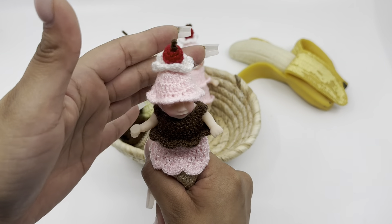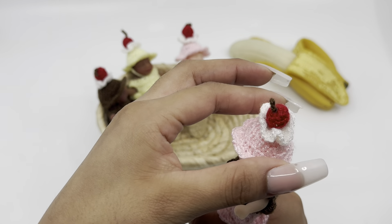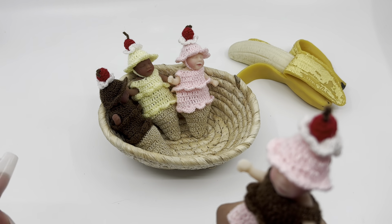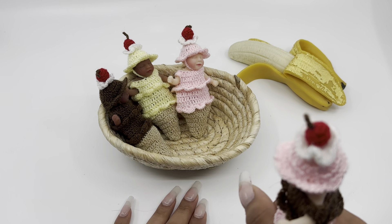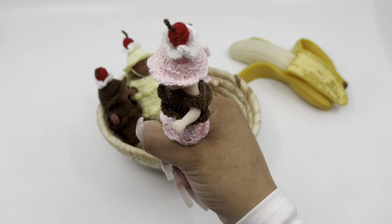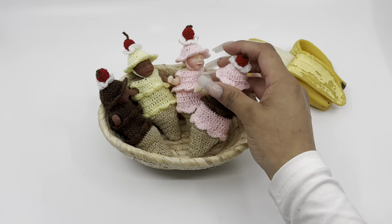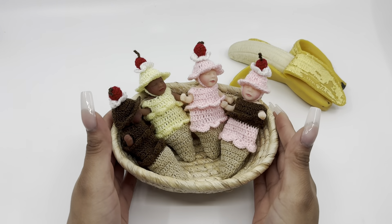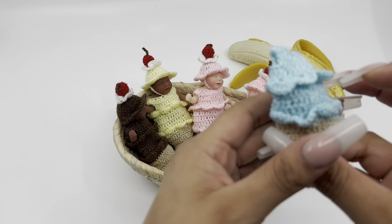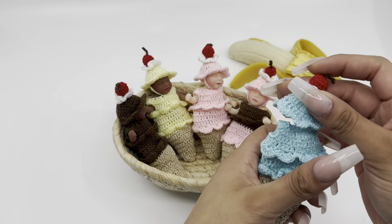Look at how sweet. I want to go to like the beach, or just the boardwalk, and just walk around with my ice cream. There's cat hair everywhere. So we have our basic flavors. Now my favorite ice cream is bubblegum, so I had to have bubblegum included in this collection.